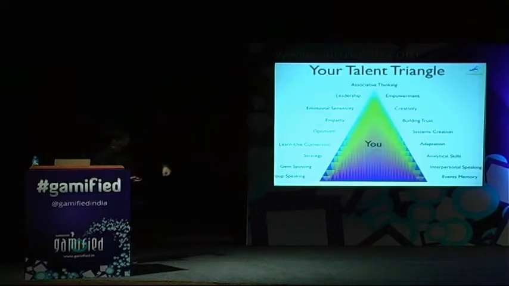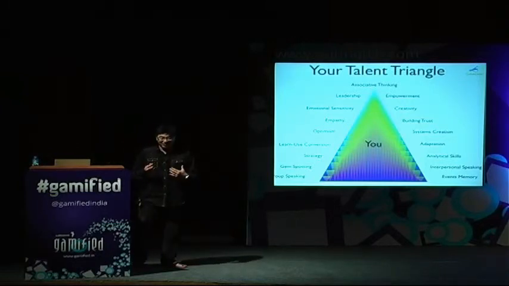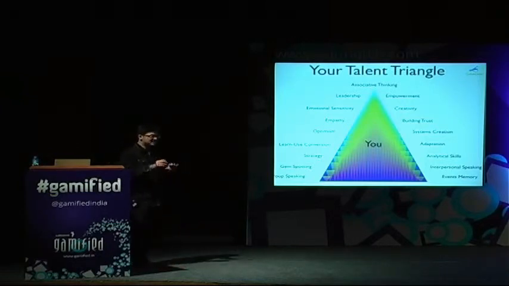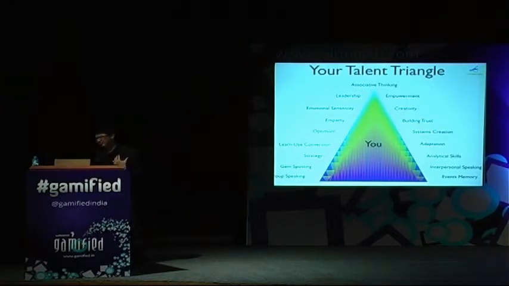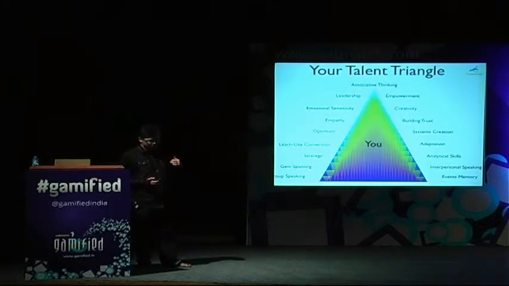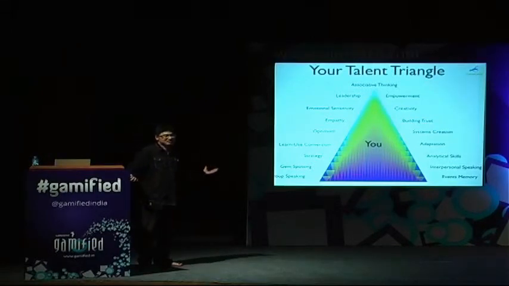So this is where you can create something like a talent triangle. Most people, if you think hard and you explore different things, it's not easy to just come up with it. You have to explore different things and really think. And a lot of times, the biggest problem with this type of stuff is you don't really know what you're really good at, because you don't know how hard it is for other people. Sometimes you just do it. It's easy. It's simple. But you think, oh, it's because it is supposed to be easy.